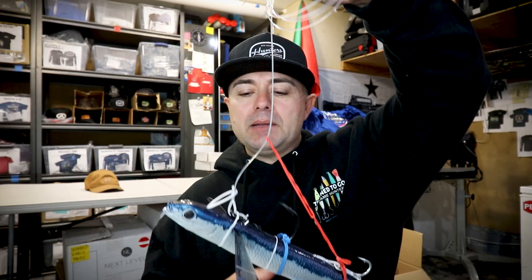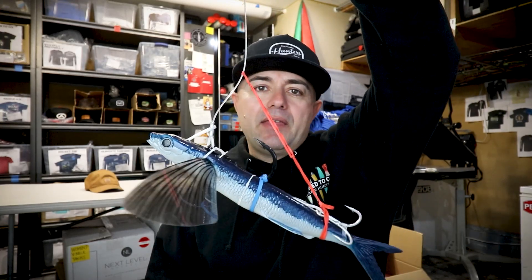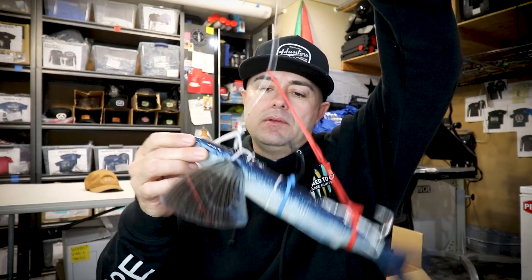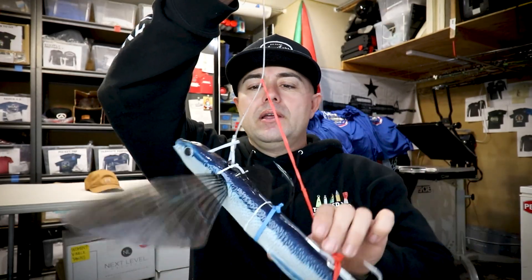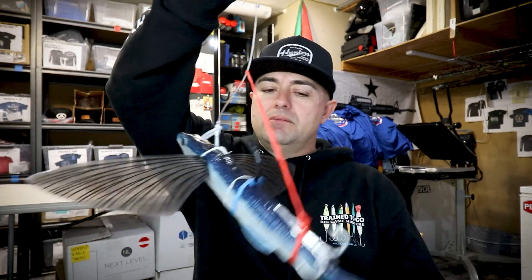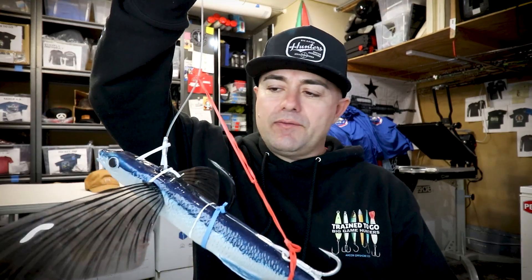Now we have these bad boys to send at will. What I also like about these plastic flying fish is you can cover a lot of ground until you find that school and these will get hammered. I like them to hang just like that in the water — maybe about a 30-degree angle. I don't like them flat, but everyone's different. You see how we added this rubber band right here? If it wasn't there, this would probably be hanging flat. I added this rubber band just to get the angle I like, and she sure does look sexy to me.